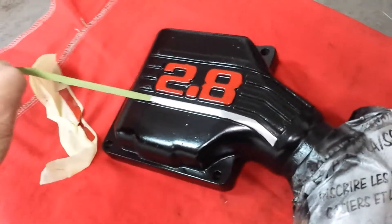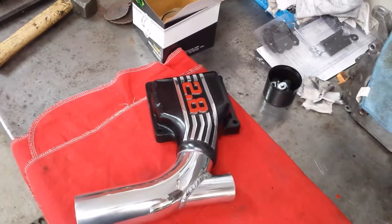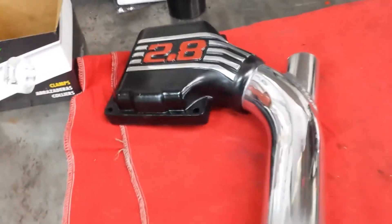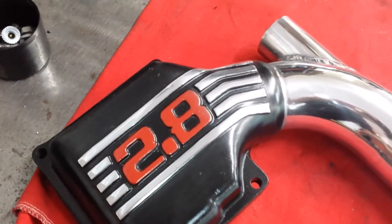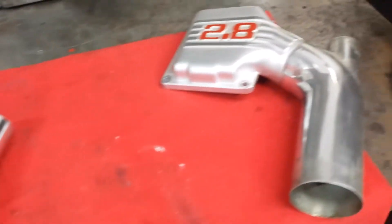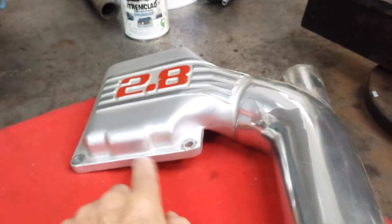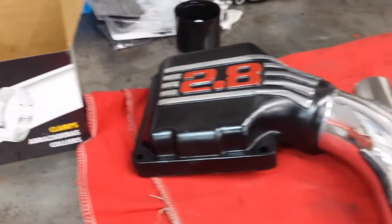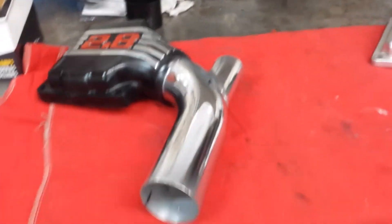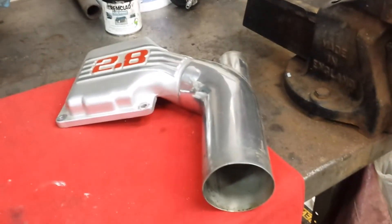It's polished, nice and shiny. Here's the finished look - all polished, cleaned, ready to go. I just thought I would show the difference with the other one. You can tell this one's thinner here. This one is thicker because it's modified with a bigger outlet. And of course the two and a half inch pipe versus the three inch pipe - that's the difference.